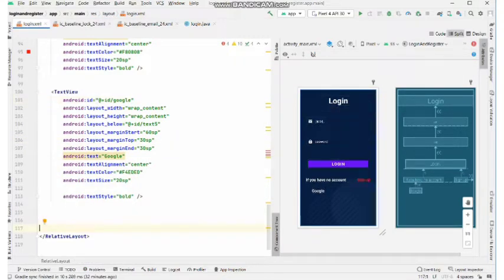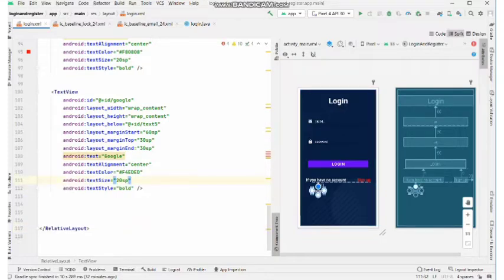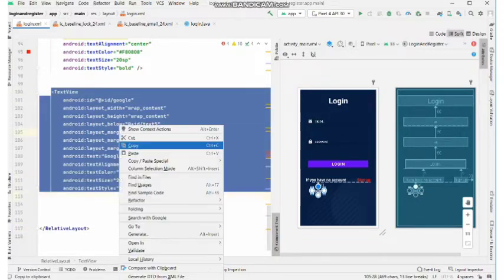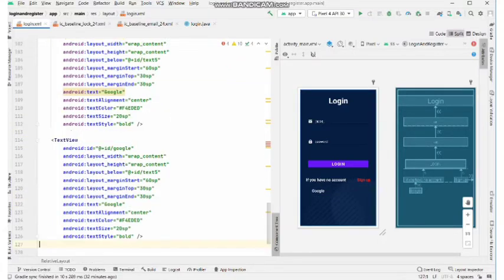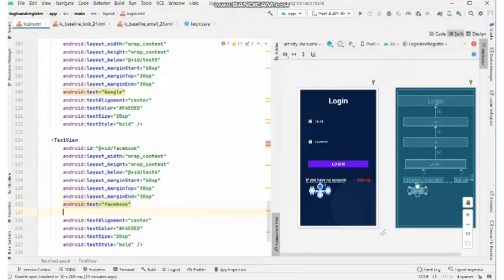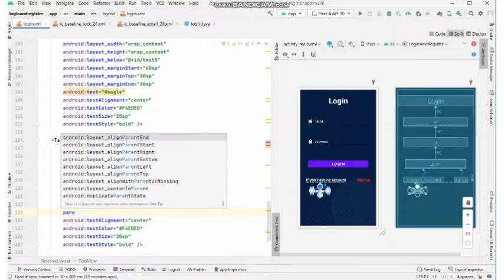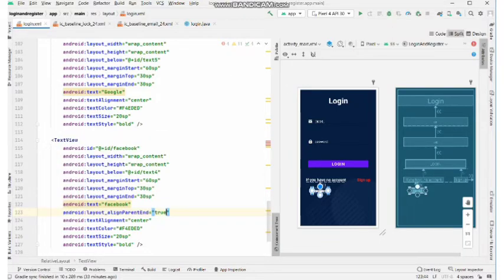Similarly to Google, we also do Facebook. Copy this, paste it below here, and just change Google to Facebook. Next we write Facebook here, and also write below text 4. We also have parent align, that's true.